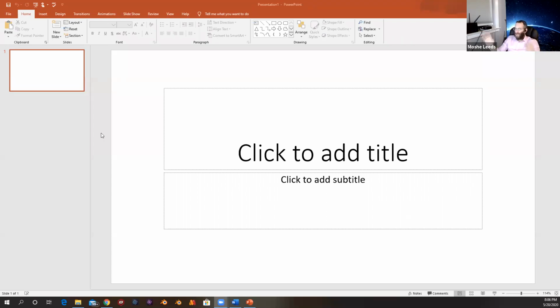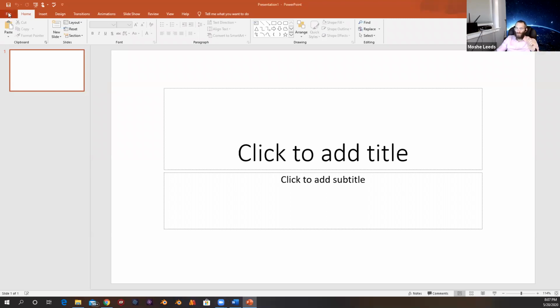Okay, so as you can see, I have a blank screen in my PowerPoint. Don't worry, we're not doing it all over again, what we did two nights ago. What I wanted to show you is how we find the file that we were working on. So I saved the file, I closed it out. Now I open up Microsoft PowerPoint because I know I'm working on a file there. So I'm going to go to File.